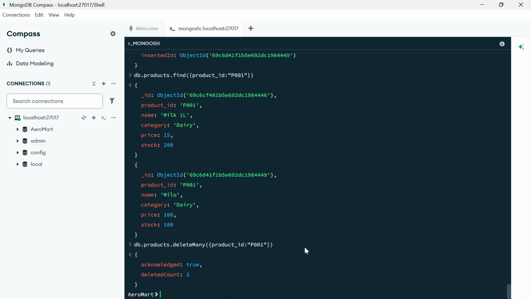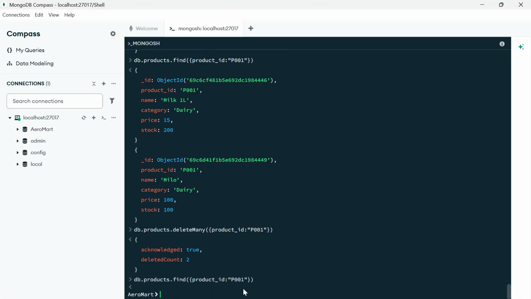Yeah. And now it's done. So db.product.find, to verify, items with product ID of P001. And I had nothing because I've deleted it.